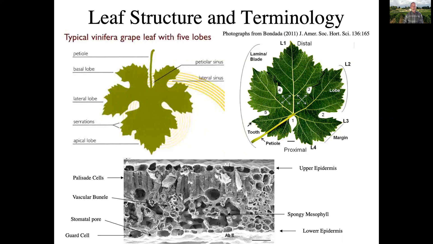Grape leaves come in a variety of shapes and we characterize them by several different factors. On the left here we can see we have a petiole and a large varied leaf blade. These leaf blades are sometimes completely round but in other cases have lobes on them, different numbers of lobes, and they have indentations which are called sinuses. We have a petiolar sinus right near where the petiole attaches, and this is often a very significant identification mark in terms of the shape.